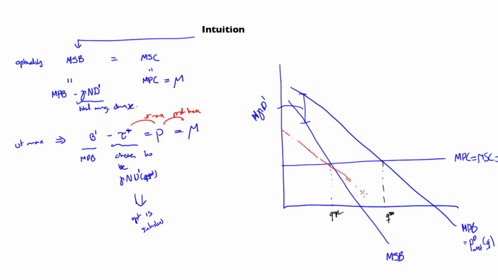As we have seen many times before, individuals react. So this is the market with tax. If this tax happens to be equal to this distance, which is n gamma d prime at Q optimal, what is going to happen is that the new equilibrium is going to become the Q optimal. This is the Q equilibrium with tau star, the optimal Pigouvian tax. They pass through here. Notice that a smaller tax or a bigger tax won't do it. It has to be exactly the size of the marginal externality at the optimal quantity.